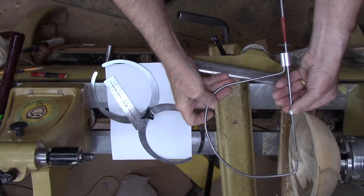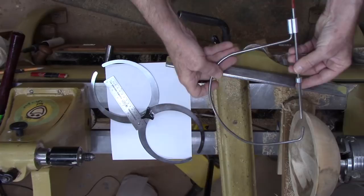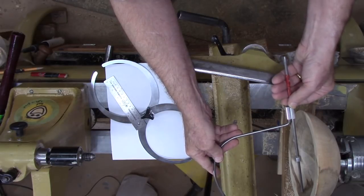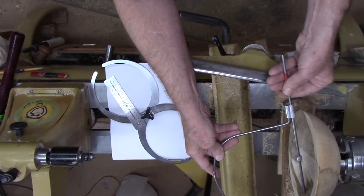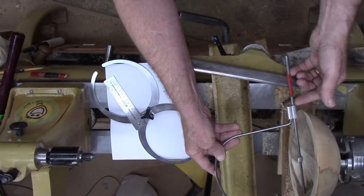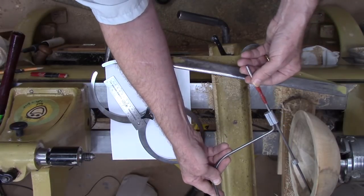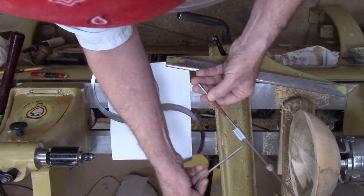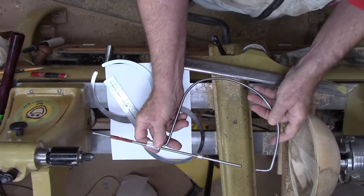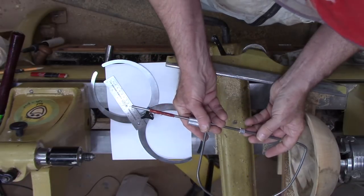And here's a stop that you get with that same kit that I think I glued on with a little bit of contact cement. Let's see if you can see the end. You can't quite see the end, so let's measure the other end of the bowl. So when those ends touch like this, this is the gap, the distance between the tape and right there. And these work, again, keeping it at 90 degrees to the surface. And with this particular shape, you can handle different types of shapes of forms. Not only could you do bowls, you could also get inside hollow forms.